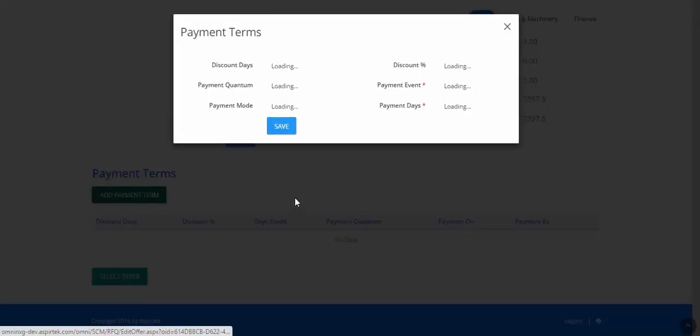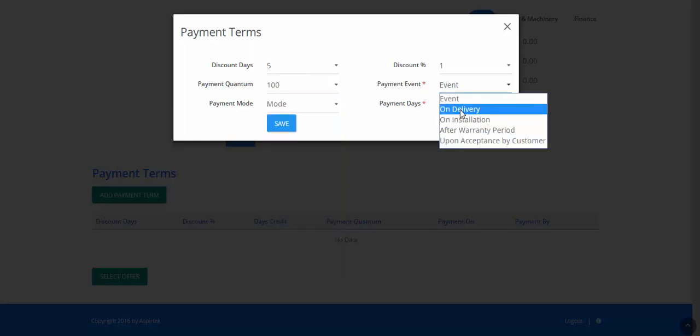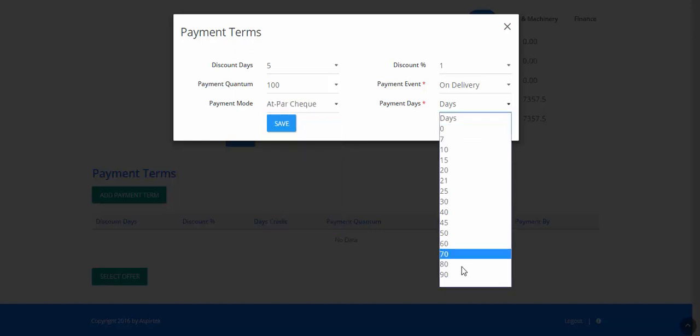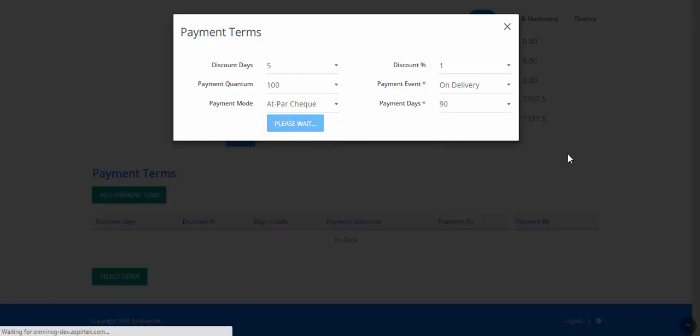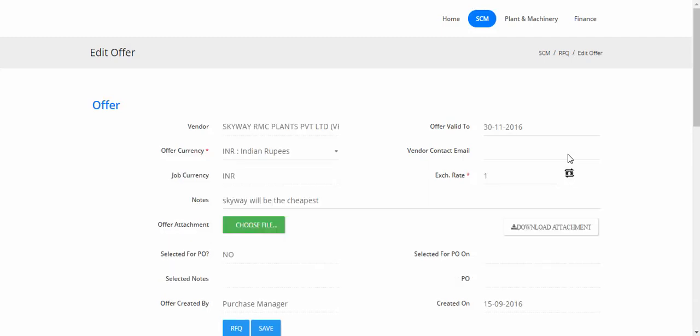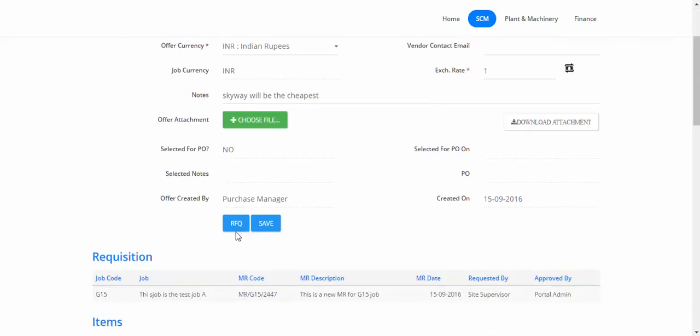And we can add some payment term here as well. And let's go back to the RFQ.